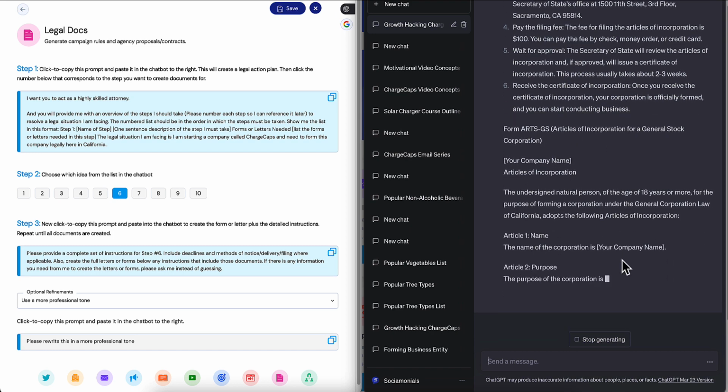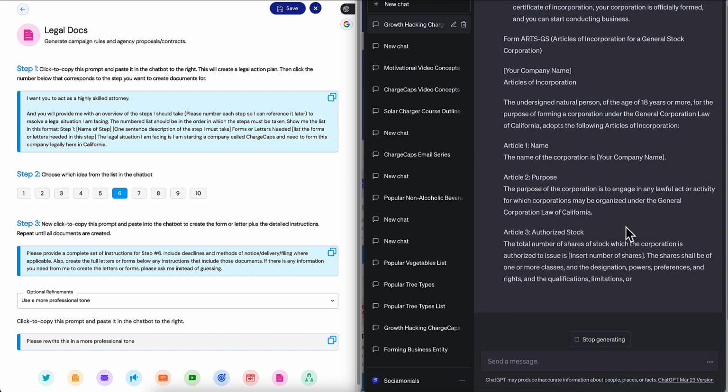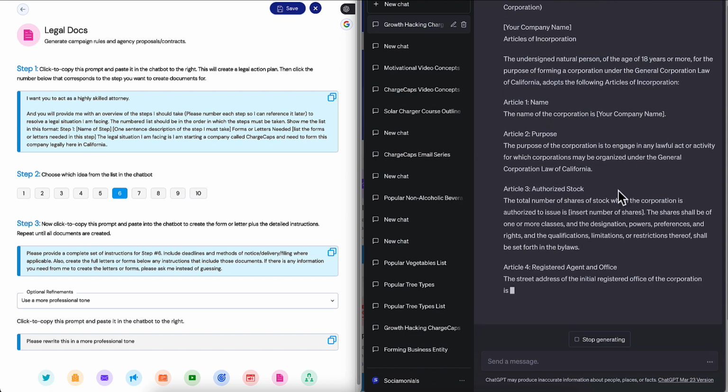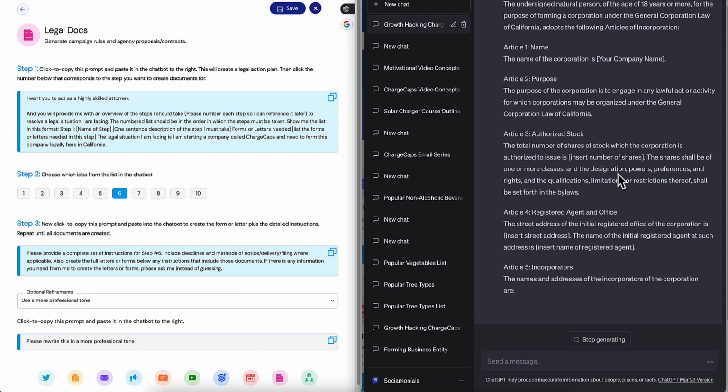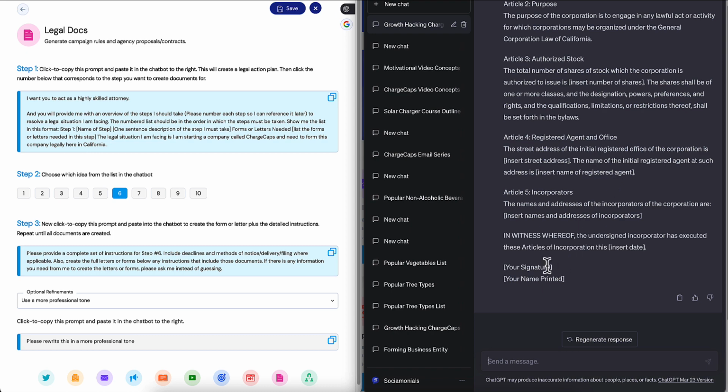It's just going to go ahead and create this form for you. And this information you can actually copy and paste into the final legal form that you need to file. And you just change this information with your own, and you can provide that to your attorney or use a legal form solution that you may have.